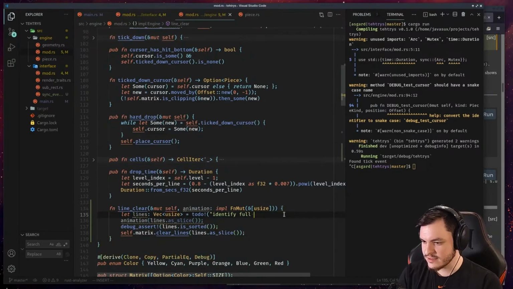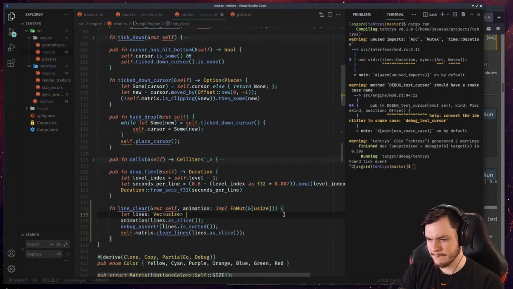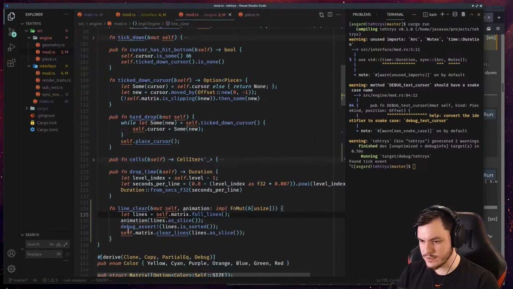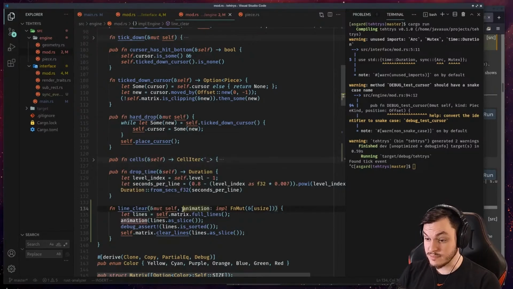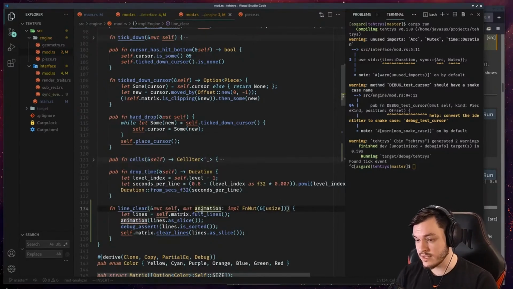So then this becomes full lines, which returns a Vec of usize. And then here, we need to mark this as mutable because it's a FnMut and we are mutating it.